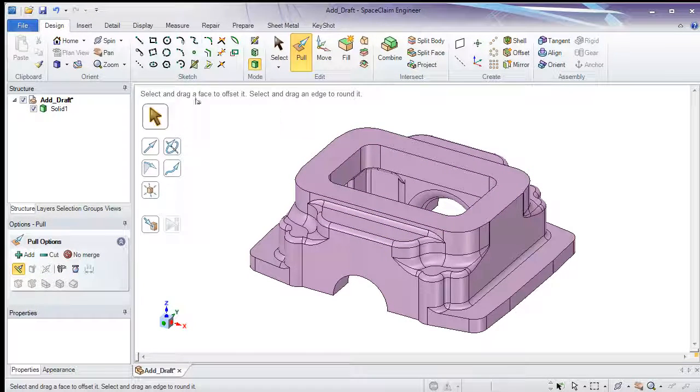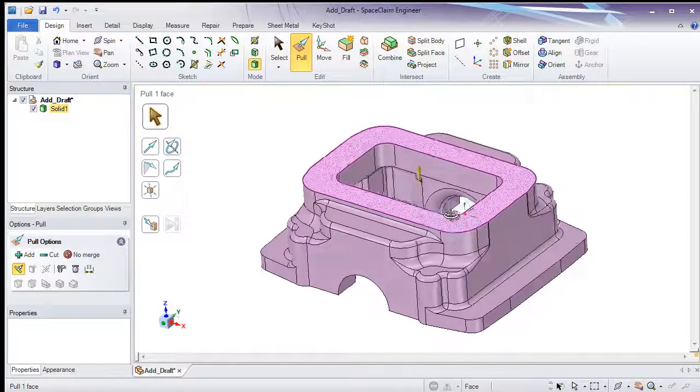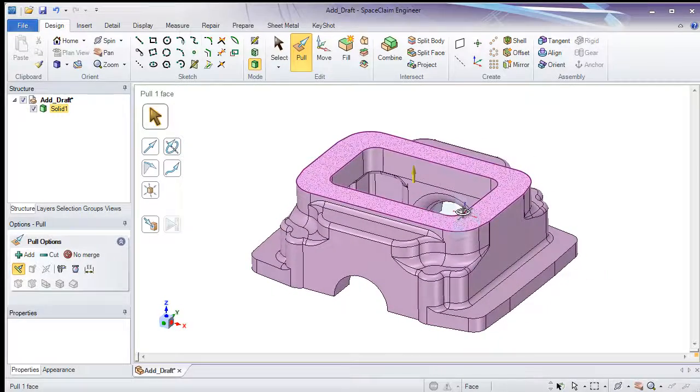Speaking of design window, this entire box will be the design window. This is the geometry that you're actively working on screen. Now, to continue with the status bar on the bottom of the screen, on the right, we have different selection tools. You'll notice you have quick shortcuts to spin, pan, and also zoom into the model, and also selection tools as well.